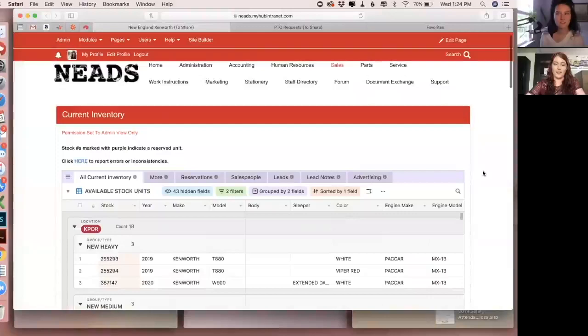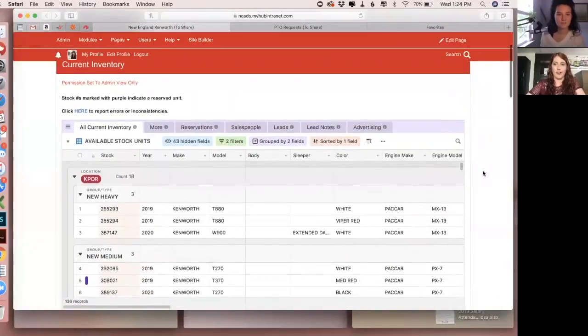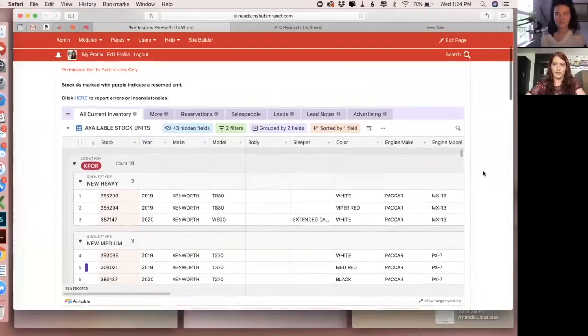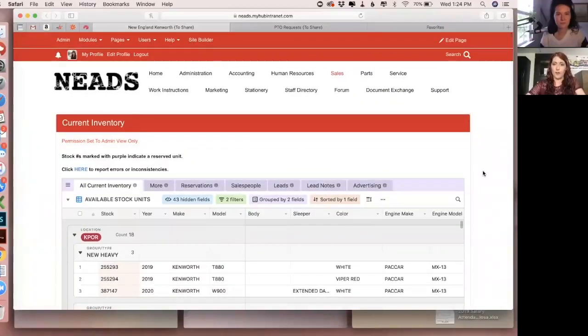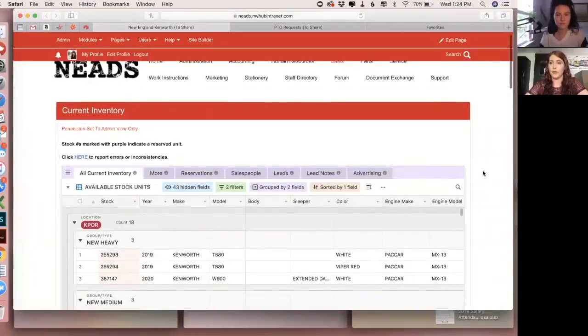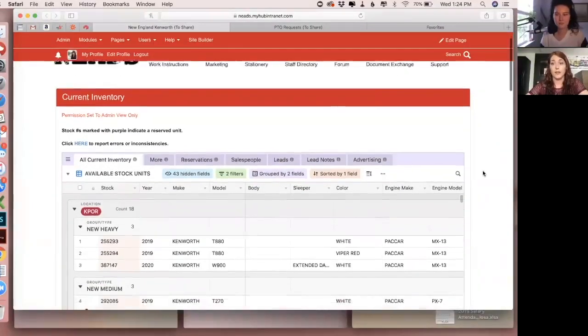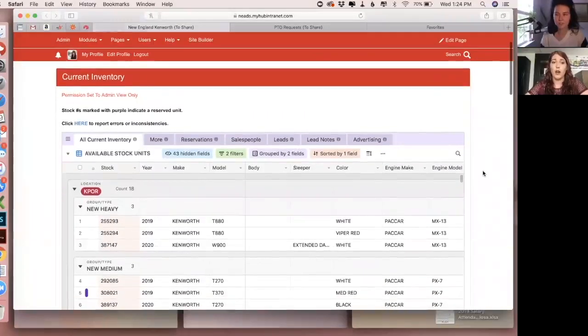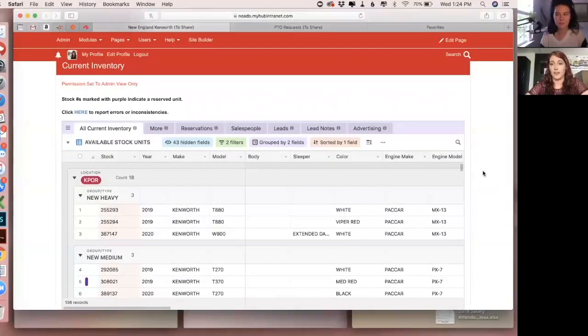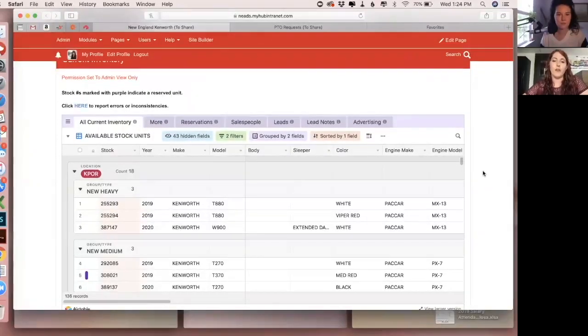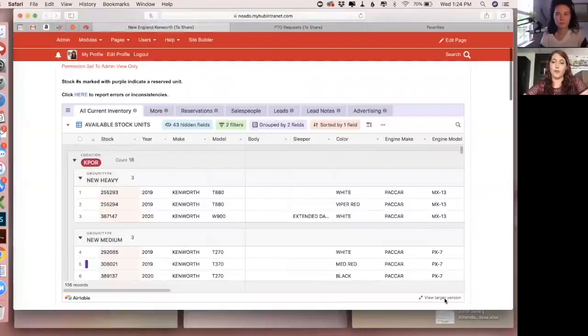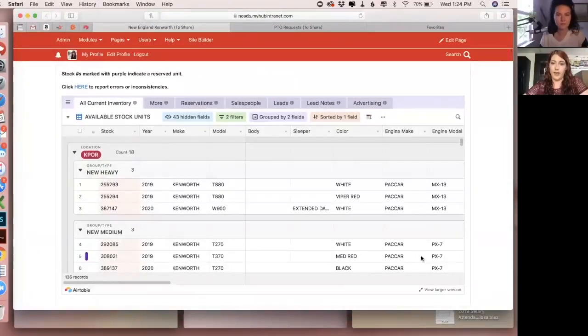So what we're looking at right now is actually our company intranet. I started here just to show you how our sales guys can view it. Everyone in the company has a username and password for this website. MyHub is the name of the company we use. I highly recommend it. It's very affordable. Unlimited users, unlimited storage, and it's great. So they can log into the intranet and go to this page here where the entire base is embedded.